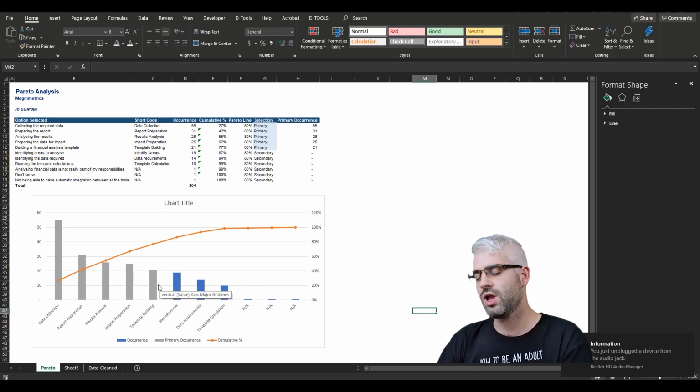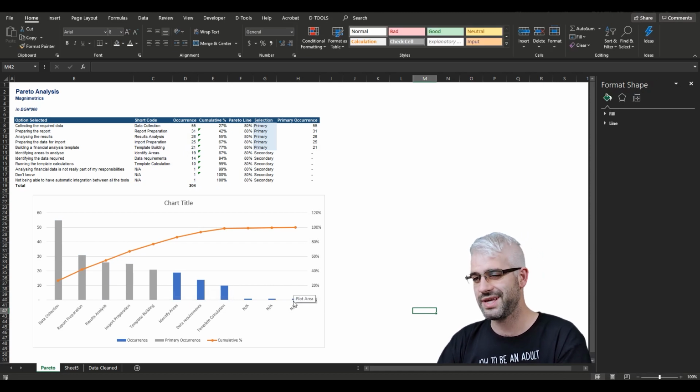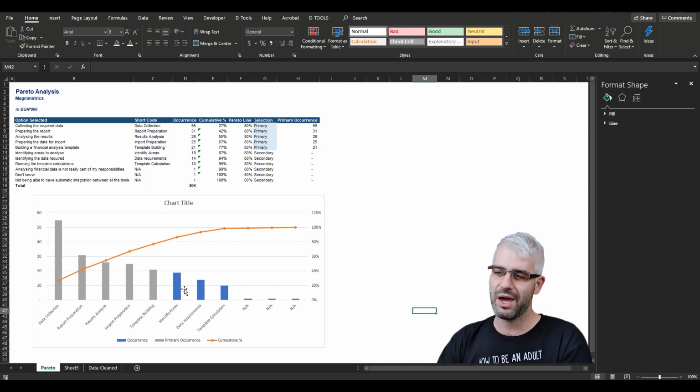You can see here that it's more like an 80-50 rule and not 80-20, but still we're able to exclude 3 of the issues, and we can see that data collection is actually the largest issue that people are facing. So maybe in this analysis we're not even going to go as far as 80%. We can maybe start with the first 3, up to results analysis, and go on. So this is pretty much our Pareto chart.